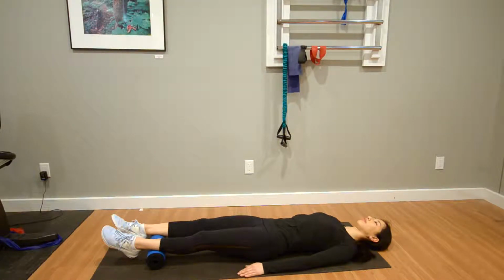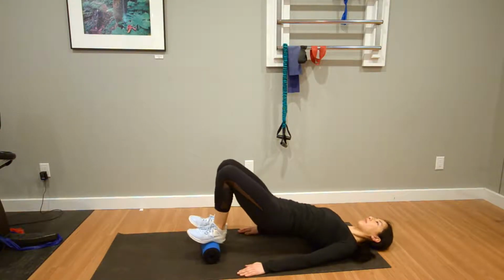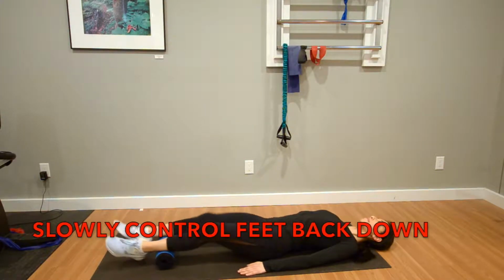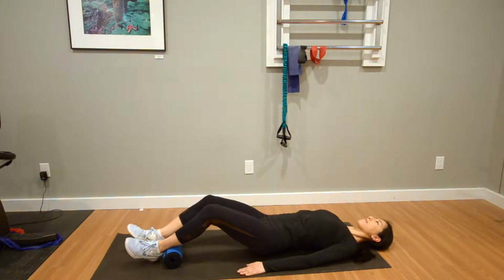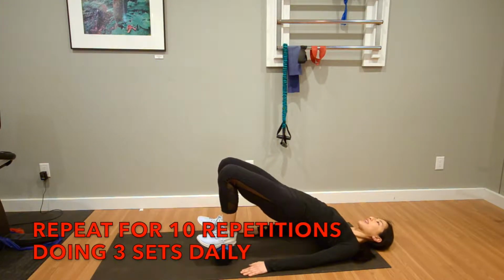When your heels come over the roller, bridge your butt up nice and high and hold it at the end for a good long second. Then, slowly bring the butt back down, moving the roller towards the feet, reversing the direction of movement with control back to the start. Repeat this for 10 repetitions, doing 3 sets daily.